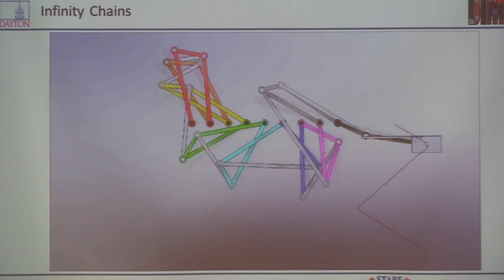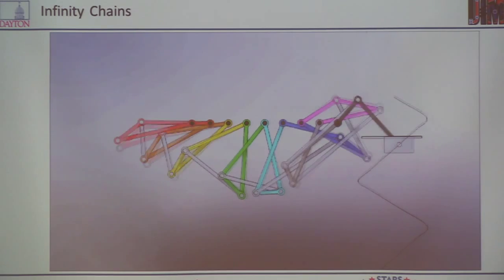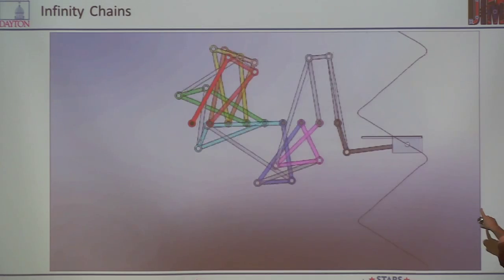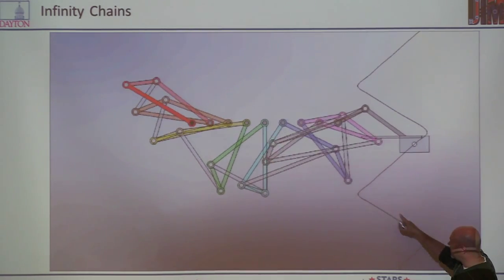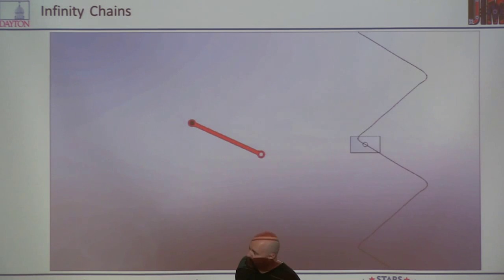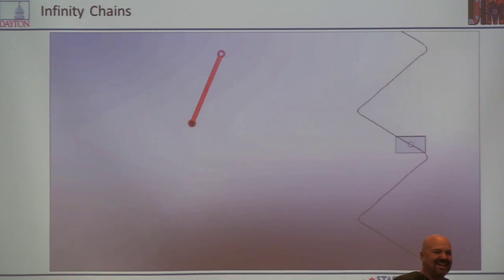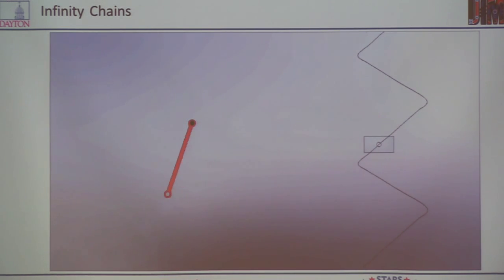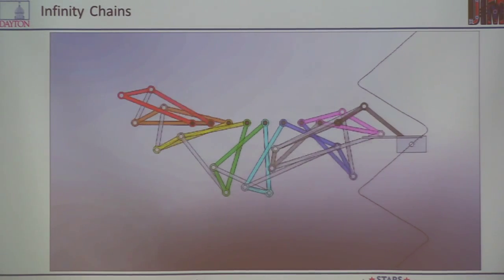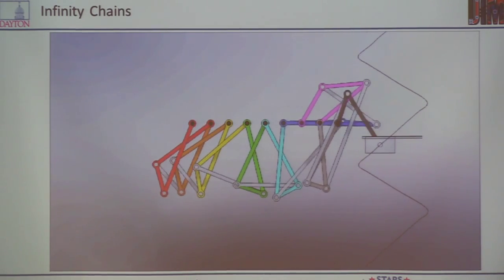And so we went after, can we do a sawtooth? Can we just with basic links and revolute joints and hinges make something that generates a sawtooth curve? And so that's your basic mechanism I showed you on the previous slide. Here's where we start to add mechanisms to it. And if I had enough of them, it turns out I can start to get very, very close to it. And so we end up getting things like this. The thing that I have to convince you of, and you can see it tracking the output here. Giving my sawtooth. The thing you need to be convinced of is that that red link is rotating at a constant angular velocity to make that happen. If you allow me to speed it up and slow it down, I can make any shape you want. Exactly. But the idea is not to do that. The idea is to design a basic machine that accomplishes the task.